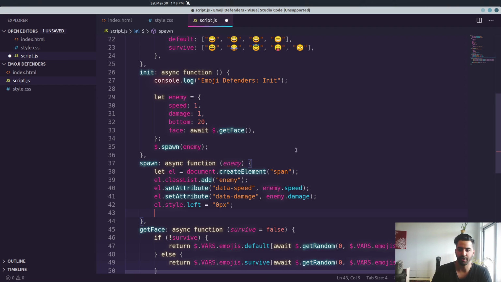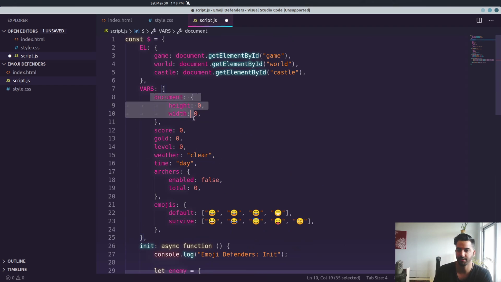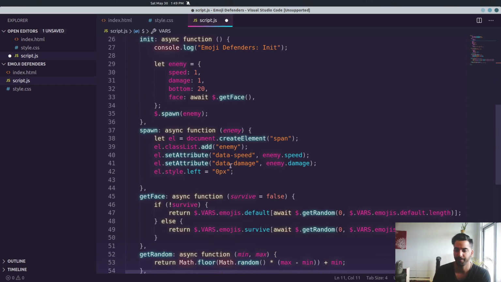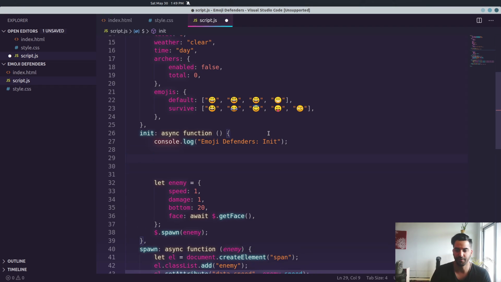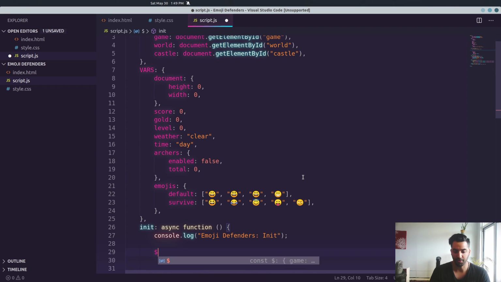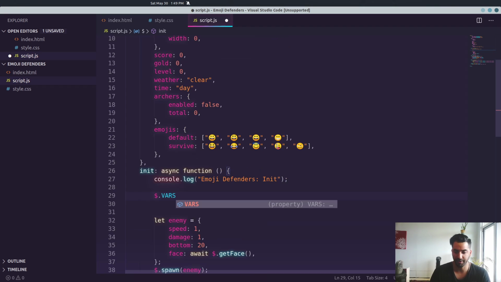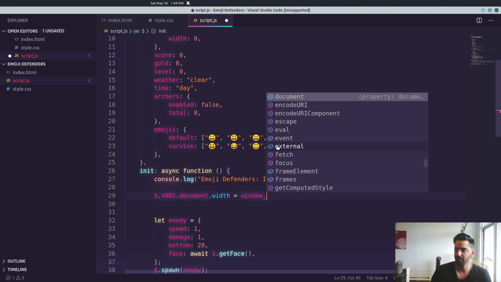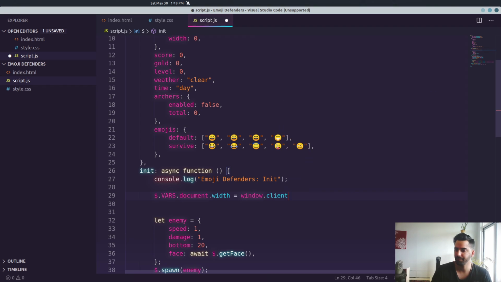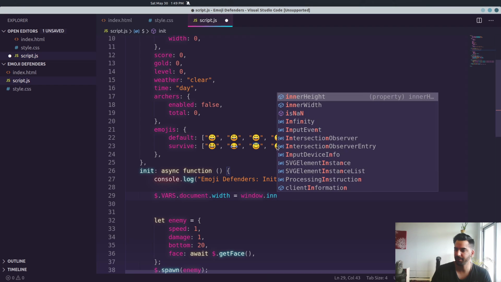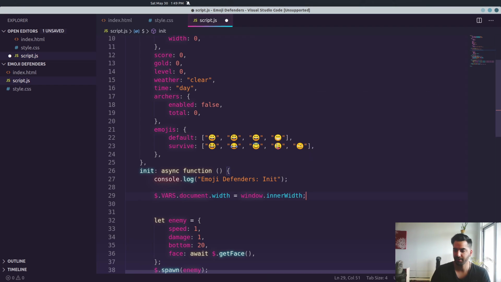So this is a great opportunity to set the document height and width. Before I continue, in our init function, let's set some of those default values. So vars.document.width equals, I think innerWidth? Yeah, I think that'll work.